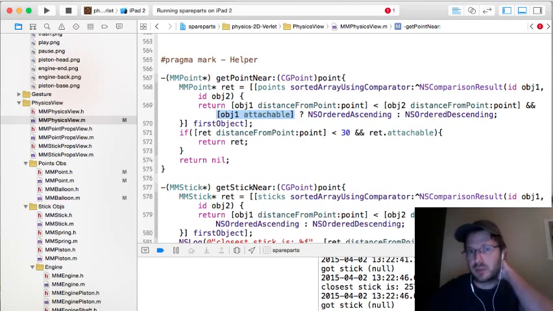Or if it's attachable, then it's first, right? So if it's close and attachable, it moves towards the front. If it's far away or not attachable, then it moves toward the back.